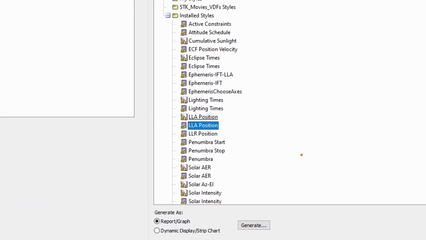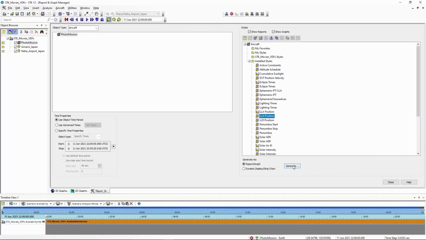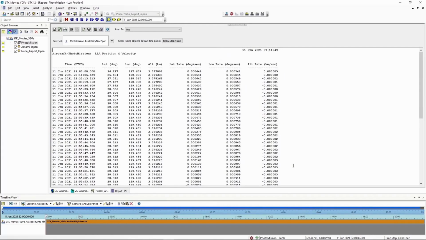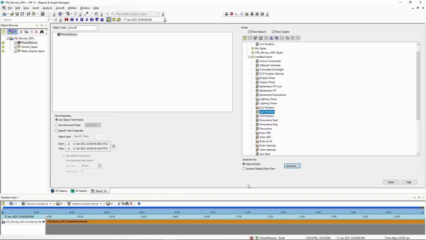So I'm going to select this report and generate it. I'm going to go up to the toolbar and click Save as Quick Report. I'm going to close the report, and I'm going to close the Report and Graph Manager.